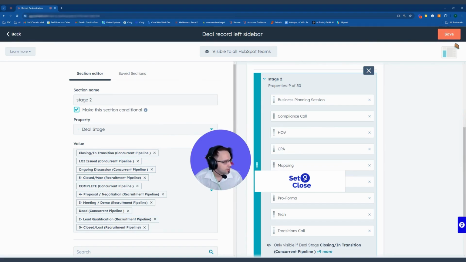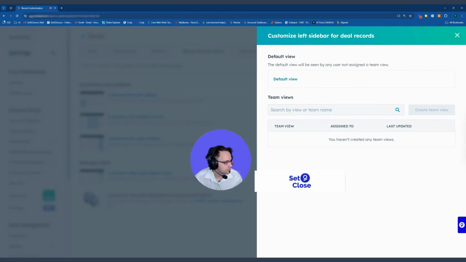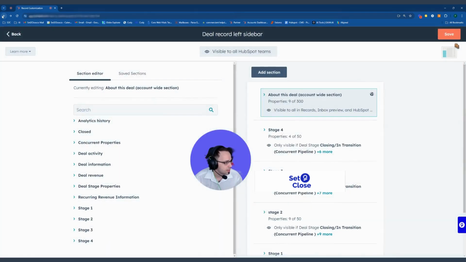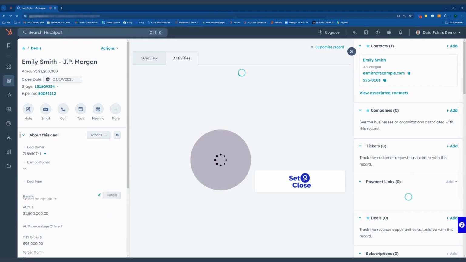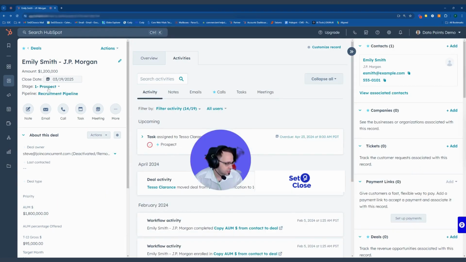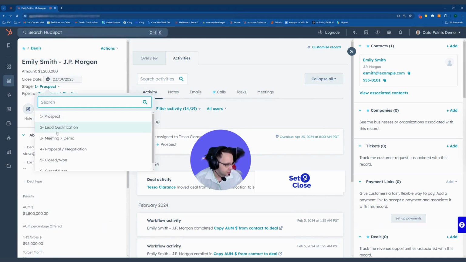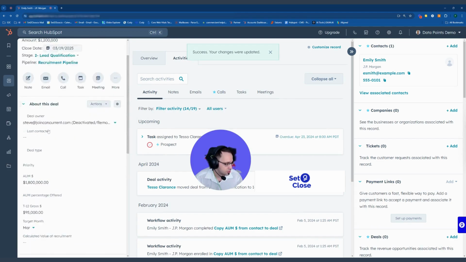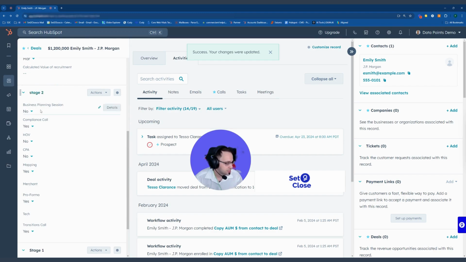Of course, if we were to go back to that deal record, let's hit back a few more times to get back to that deal with Emily Smith. We can see that the stage is prospect, so that would be akin to Stage 1. We have our Stage 1 information here. As soon as we go to Stage 2, lead qualification, up pops the Stage 2 qualification questions here.